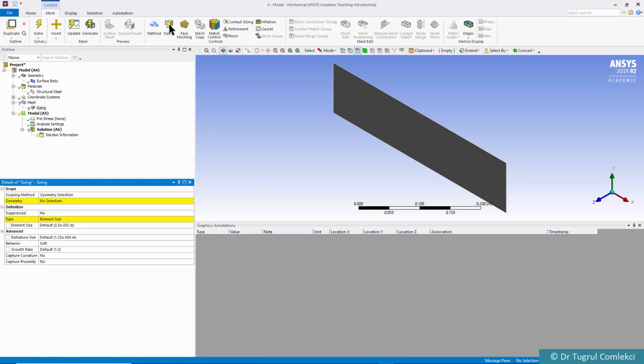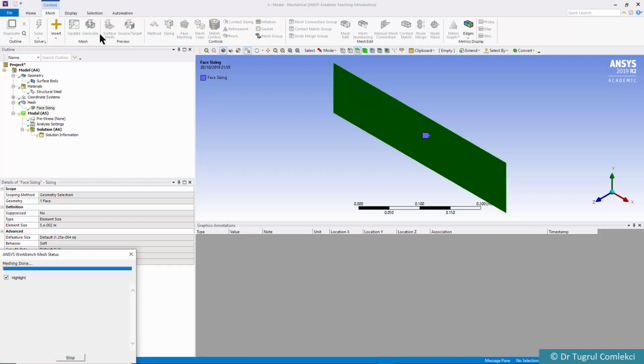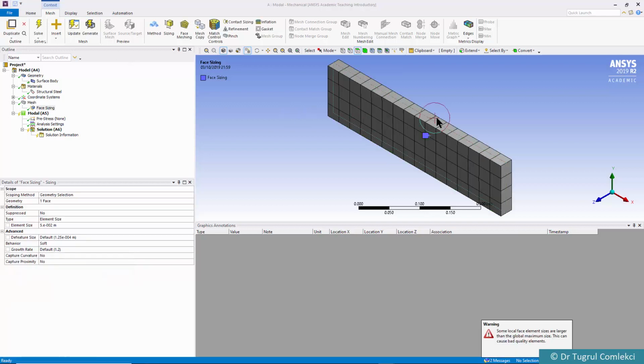So sizing on that surface, we can make that an element size of 0.05, let's say, for 50 millimeters. And what will that give us? So that's a few elements really created on that surface area. So these are effectively shell elements.